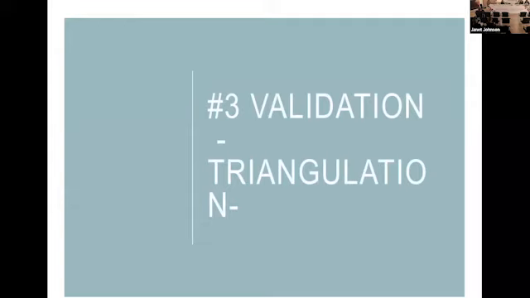So next is validation. We need to validate our findings. We cannot just use the calculation of GIS. We cannot simply believe that those data are correct. We need to validate the data. Number one is document review and hearing from the local people. For the Armenia road project, I found the local people's voice was very consistent with the GIS data analysis.